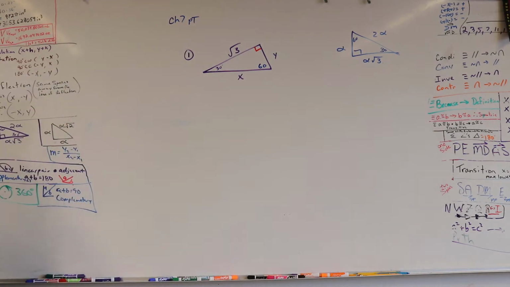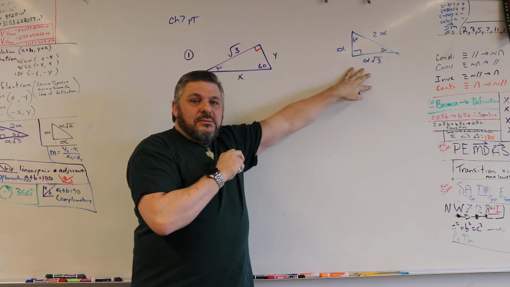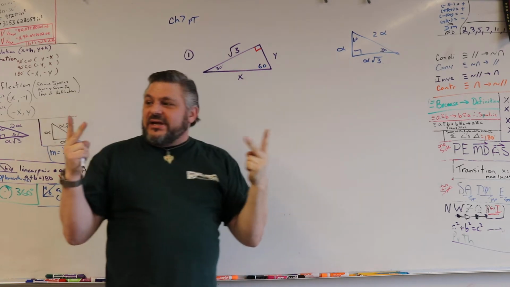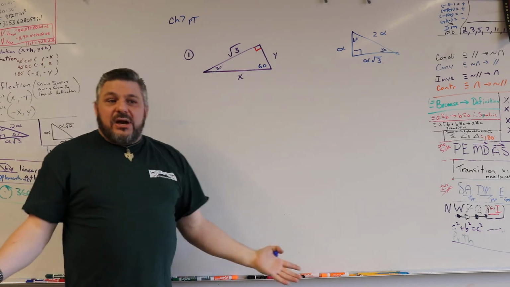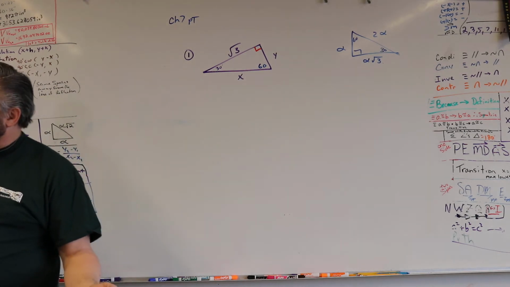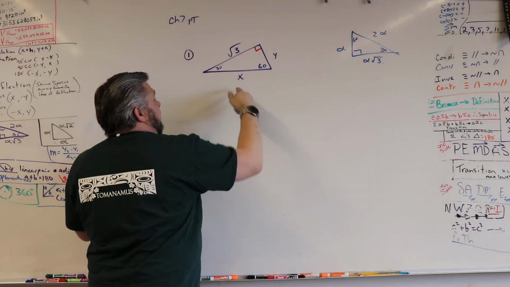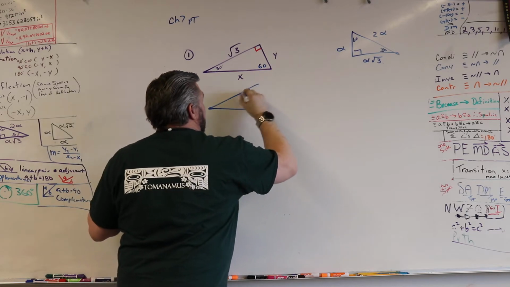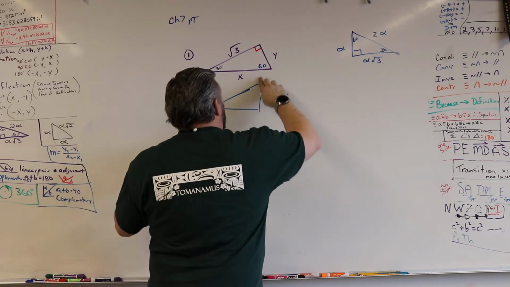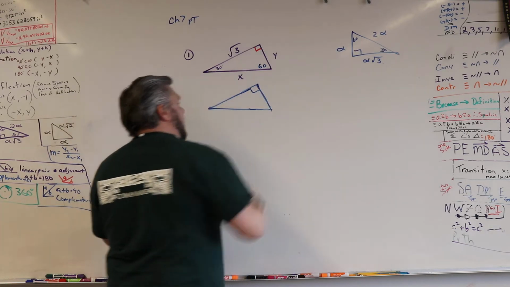So, how am I going to put this? How does this help me? Now I got to do one of 2 things. I need to make this one look like that, or I need to make this one look like this. I don't care which one you do. I've seen both of them done on the last test. Okay? If I want to make this look like this, then I'm going to write a triangle that looks exactly like this one. Right? Or maybe this goes like that. There we go. Comes across, there we go, and I got my right angle.